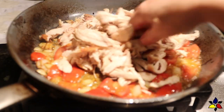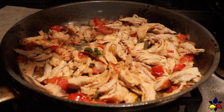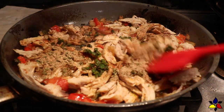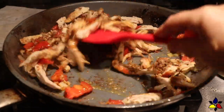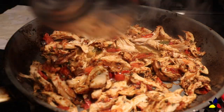When you notice that the onions are translucent, add the shredded chicken to the frying pan and stir. Sprinkle your minced jalapeno peppers on top, and also sprinkle the fajita mix on top as well, and then toss until the chicken is well coated with all the ingredients. When the chicken's completely coated, add the water and stir well again.